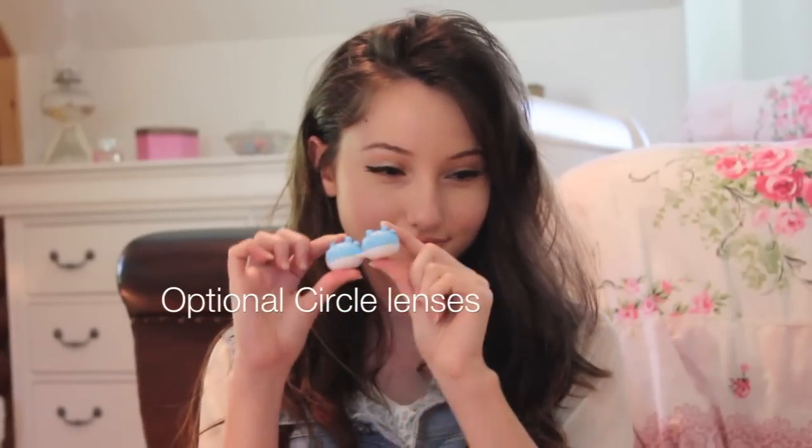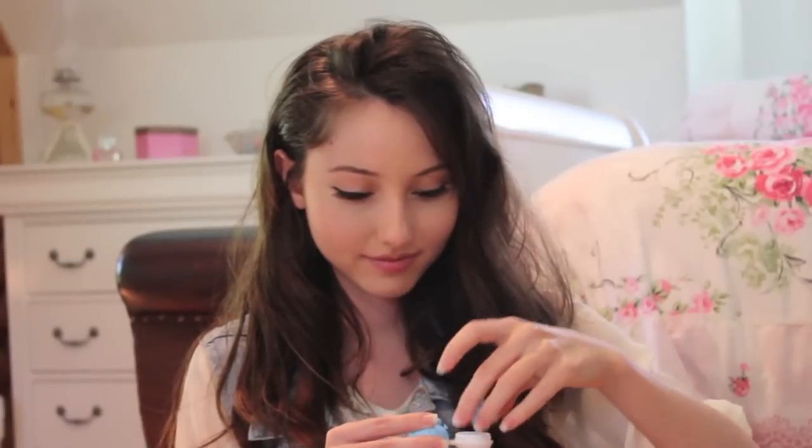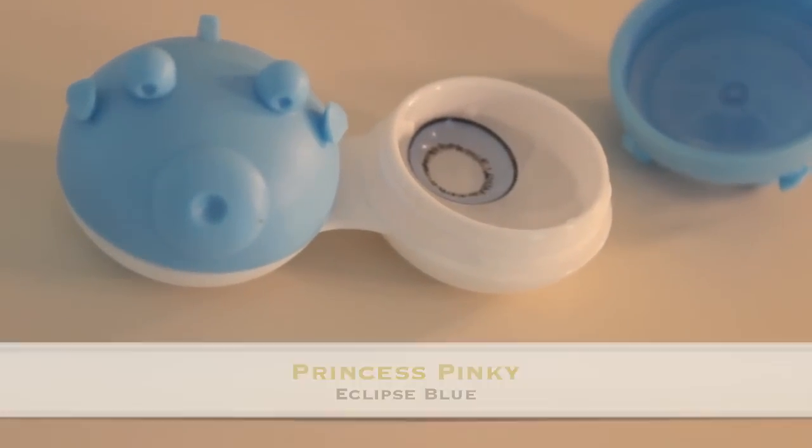And optionally, you can apply some circle lenses to make your eyes appear more dolly and big, but this is just optional, and we are finished.